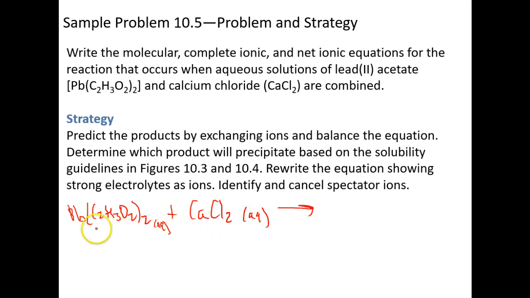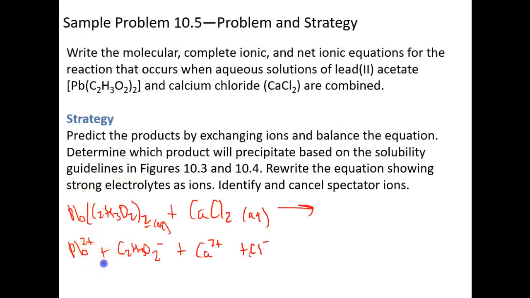Okay, welcome back. So what I like to do is the complete ionic first. So lead 2 plus, I know it's a 2 because there's a 2 there, plus my acetate ion, which has a 1 minus charge, and then it breaks up to calcium has a 2 plus Cl minus. Now if you want to balance the equation and put a 2 here and put a 2 here, I am fine with that, but you do not have to. Don't worry about balancing. I want you to more understand what's going on here.